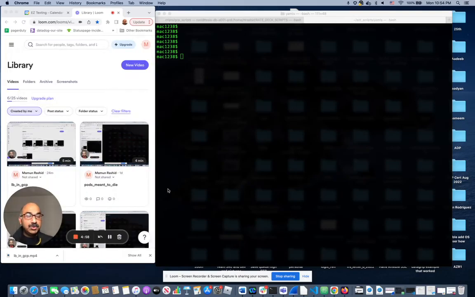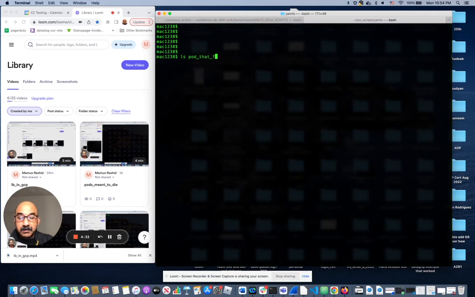Hello everyone, today I'm going to show you how you can troubleshoot and find the cause of pods not coming up. Without knowing this command, it's kind of hard to figure out why a pod fails to start. That can be really frustrating. So here I have an example of a YAML file that ends up causing an error.